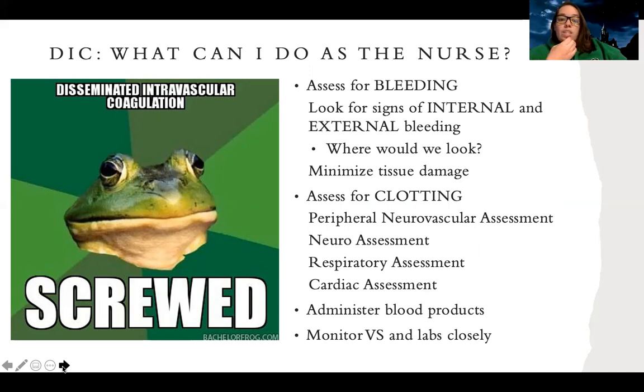I'm also going to assess for clotting. I need to do a good peripheral neurovascular assessment, a neuro, respiratory, and cardiac assessment, looking, is there clots in any of these places? I'm also going to administer blood products, looking for reactions and things like that, and helping to prevent complications of transfusions. And then monitoring their labs and vital signs very closely. I'm very much in a role of just supporting this patient who's in DIC.